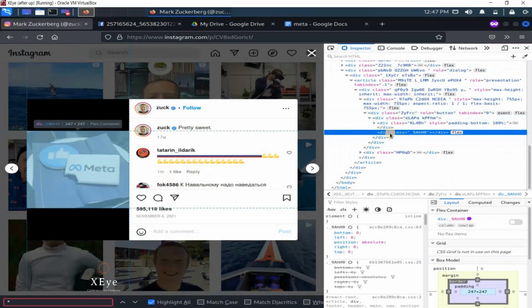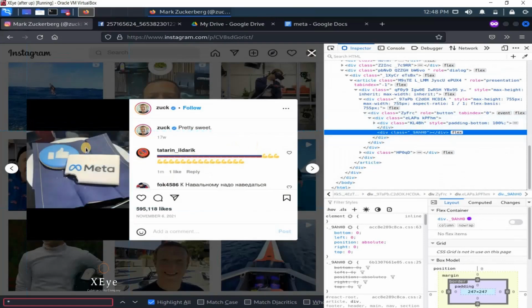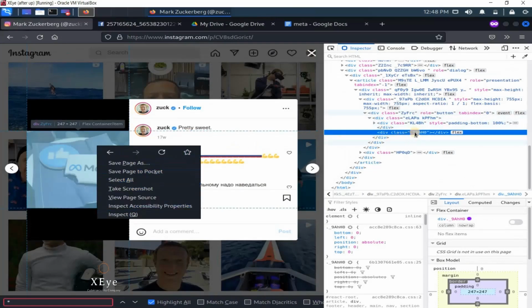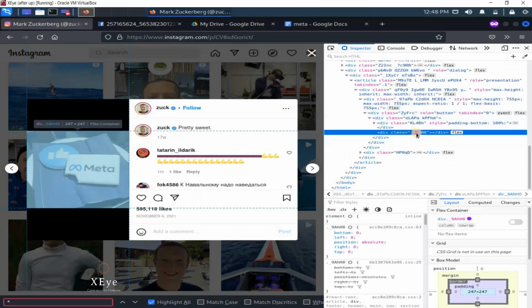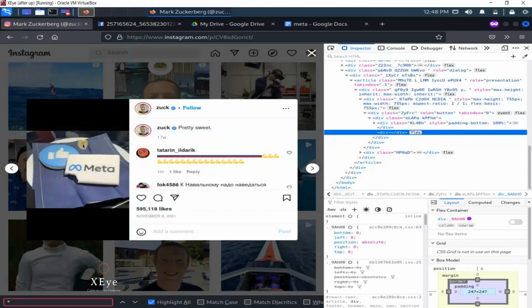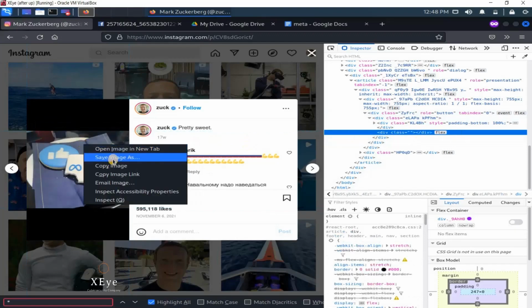Alright, so in order to download this picture, simply right click and inspect element, and you see here the div class. This is for framing, and this is programmed in here to prevent you from downloading this, like Save image. So we simply need to change the values in here. Maybe we remove a character, add a character, or remove all of it like this. And then you'll be able to download it. See? Save image as, now.